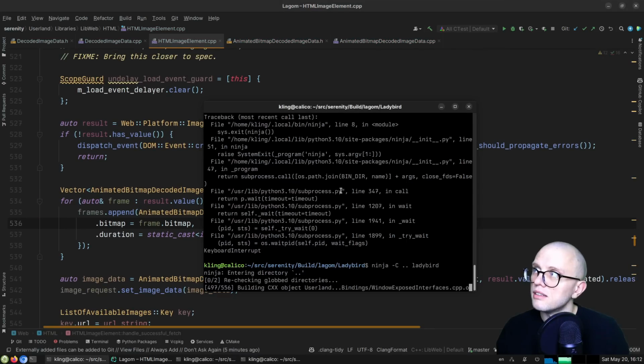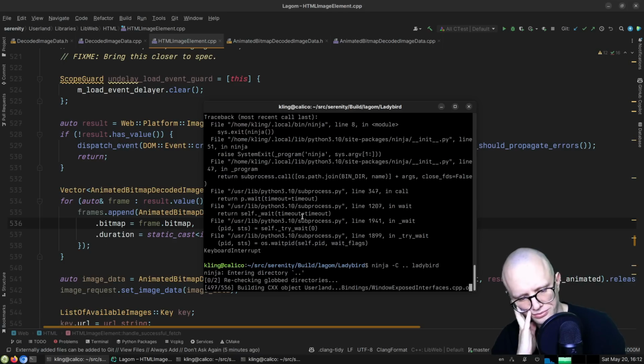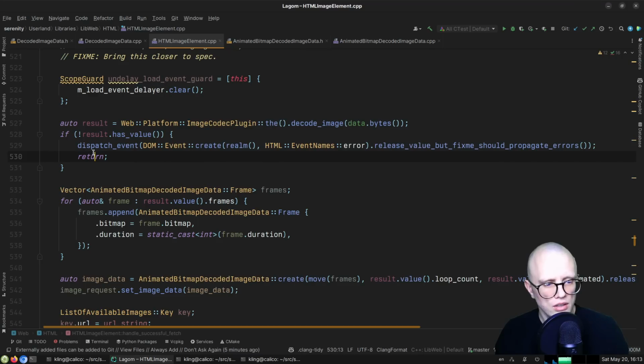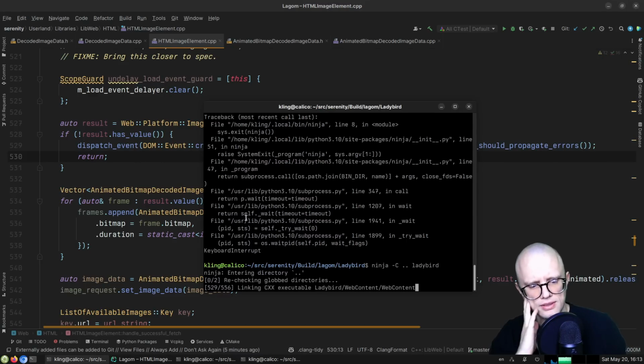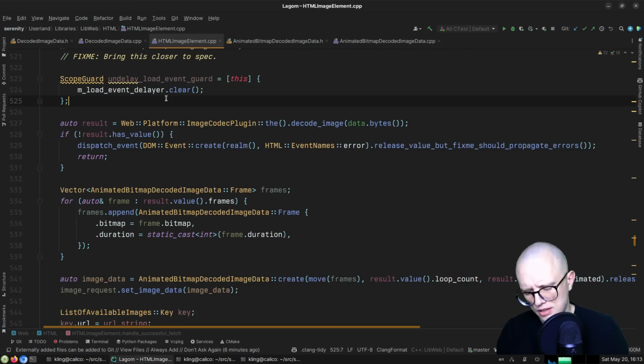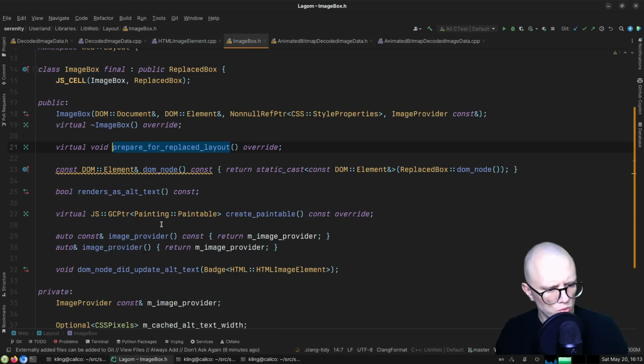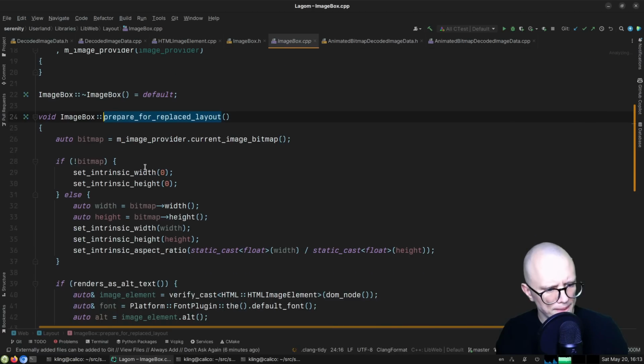Okay, and then now I just started thinking about how we communicate the size of the image to the layout system. Because I think at the moment when we lay out an image, we get the current bitmap.